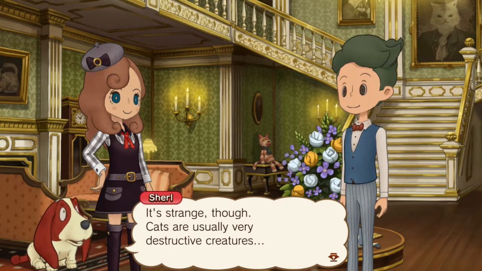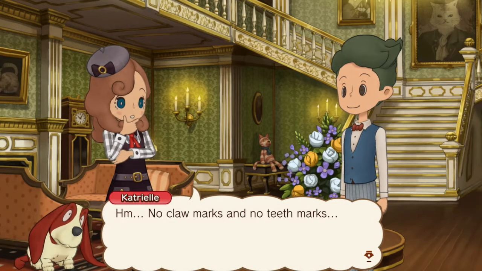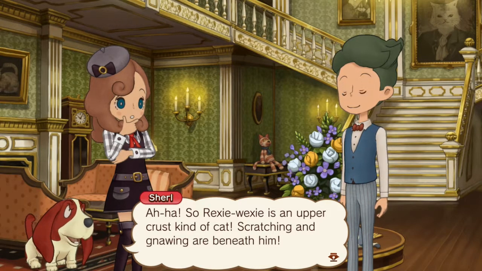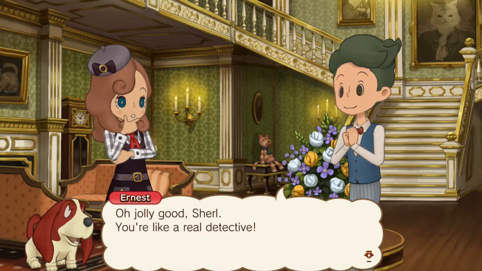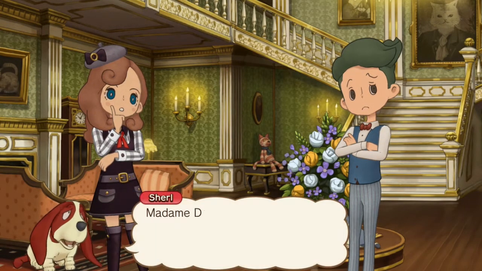It's strange, though. Cats are usually very destructive creatures. But there are no signs of scratching or gnawing on any of these toys. No claw marks and no teeth marks. Aha! So Rexy Wexy is an upper crust kind of cat. Scratching and gnawing are beneath him. Oh, jolly good Shell. You're like a real detective. Well, I think we've explored the whole room enough, don't you?